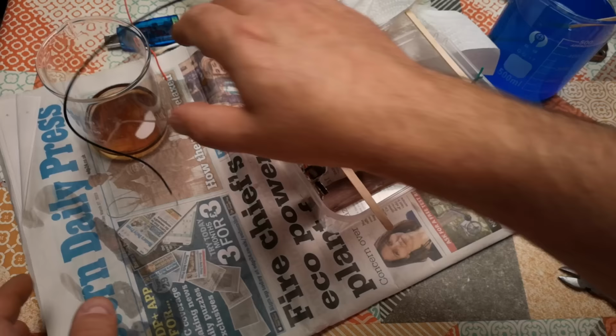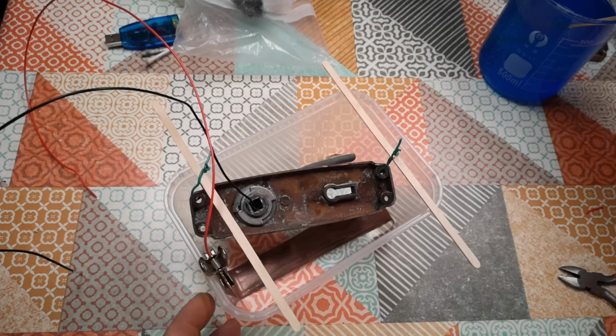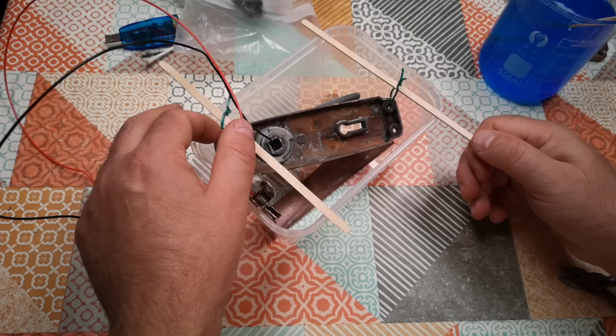Right, I'll get this newspaper out of the way because it's kind of confounding the picture here a little bit, making it a bit harder to see what's going on. Unlike my beautiful tablecloth, which makes everything very clear. Right, that's my bath, that's my plating bath. And I'm happy that nothing's touching anything else in there. At least nothing that's not meant to be touching.